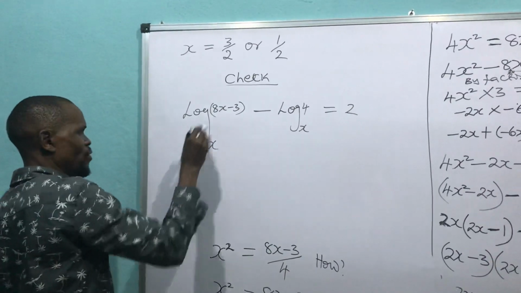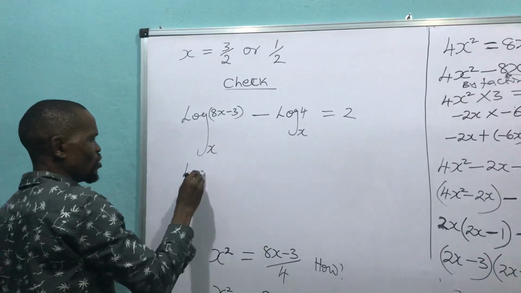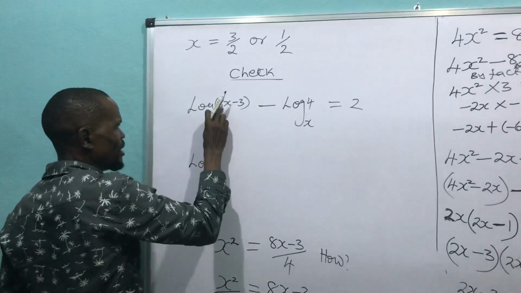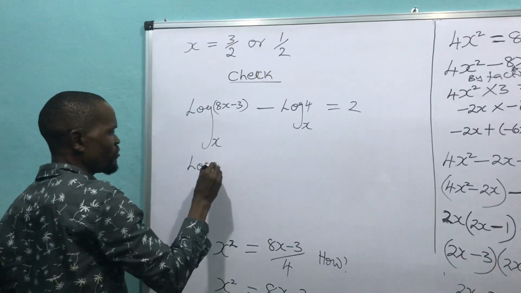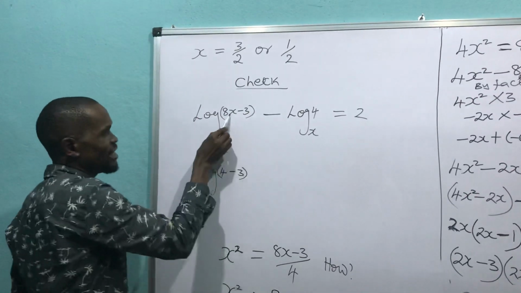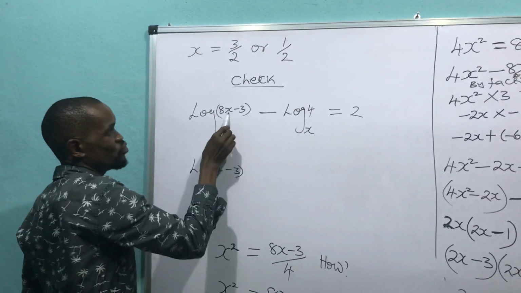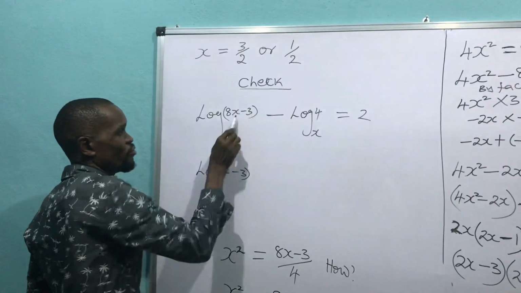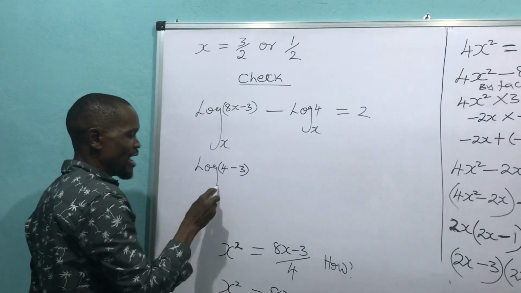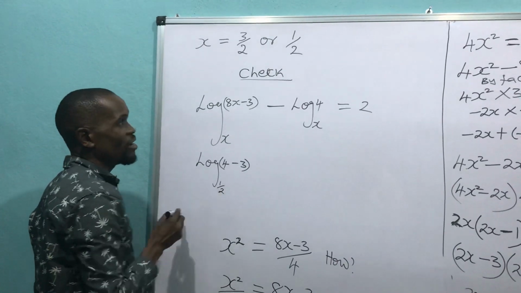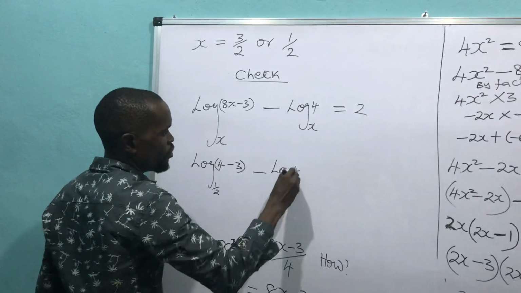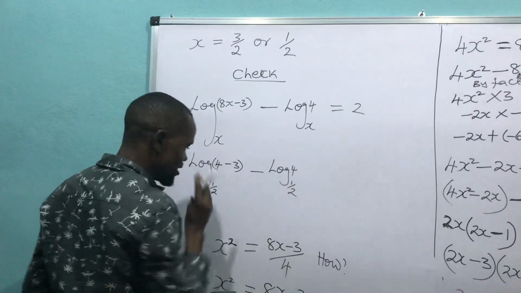Well, look at it. We are putting it now. When we put x to be 1 over 2, 8 times 1 over 2 will give me 4, right? Minus 3. Are you getting what I'm talking about? If I take this x, I'm substituting 1 over 2. Let me start it from 1 over 2. 1 over 2 put for the x. 8 times 1 over 2 means half of 8, which is 4. Then I have 1 over 2 here as the base. Minus. Then this becomes 4 over 1 over 2. Let's see.